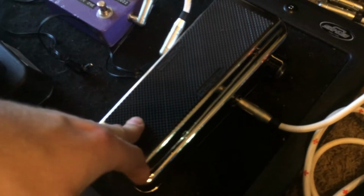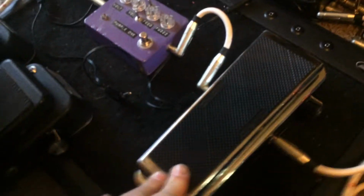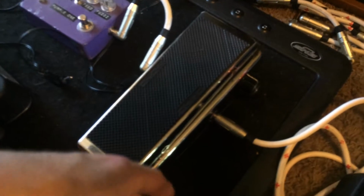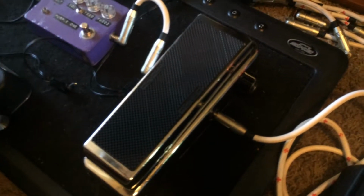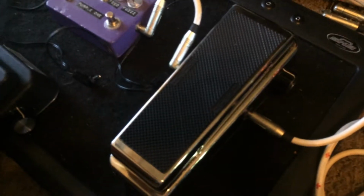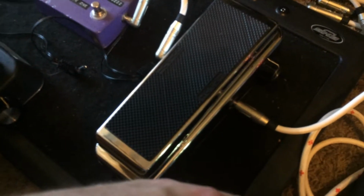Where I differed from a lot of dudes is I actually changed more of the caps than just the 2 input and output buffer caps in the mid sweeper. I went ahead and did the 5 uF cap on the other side of the inductor to ground. I did a giant Gumby looking film cap. I scored a whole bunch of these on a MOJO parts roundup I did a couple months ago. I've been saving all these caps to start doing amps and other silly stuff for myself, but went ahead and did some wahs with these monsters. It did make a noticeable impact on the tone. It's just got a great sound.